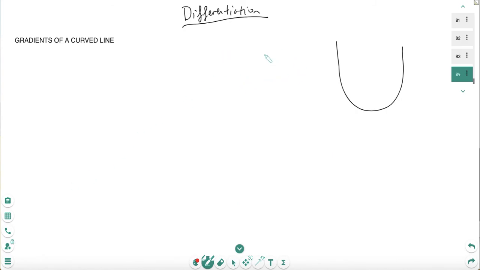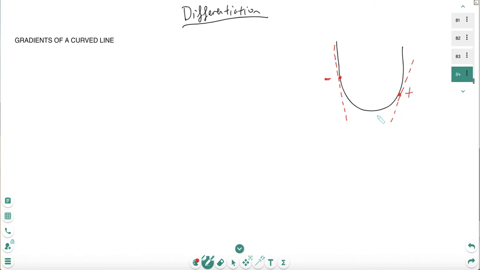No. Because let's say you were asked to find the gradient of the curved line at this point here. So I make a point. And one way we can find out the gradient is by drawing a tangent along that point, and then finding the gradient of this tangent. And have a look, this gradient looks pretty negative because it's sloping downwards. So this is a negative gradient. But then if I were to ask you to find the gradient at this point here, we'll draw a tangent. You notice the gradient is positive.